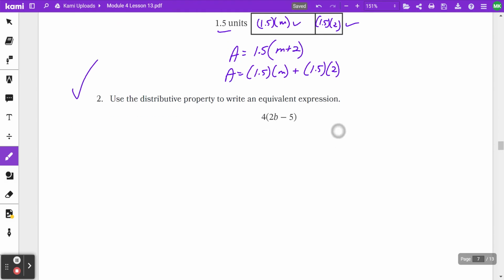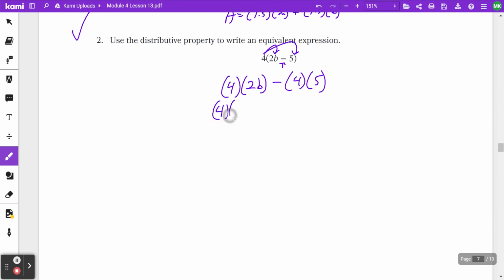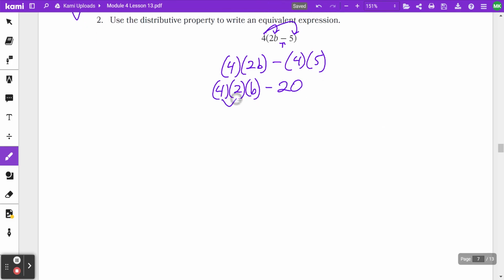Okay. And lastly, how about we just distribute this guy? Why not? So this guy here is a 4 times the 2b, so I'm just going to write that out. 4 times the 2b minus, there's a minus. Distribute the 4 to the 5. So that's just 4 times 5. Well, that one's not bad, but this one I want to expand that a little bit more. I'm just going to keep on going. Break it up into all the factors. Why not? This simply becomes 20. So I just combine these guys, and I want it with 8 times b, 8 times b, sorry, minus 20. Distributive property.